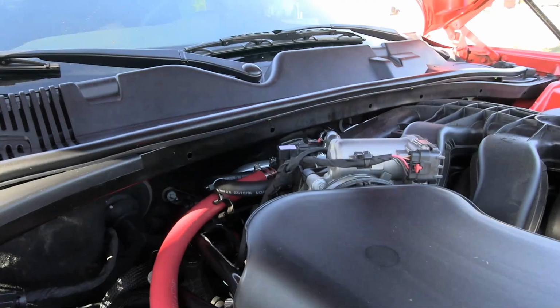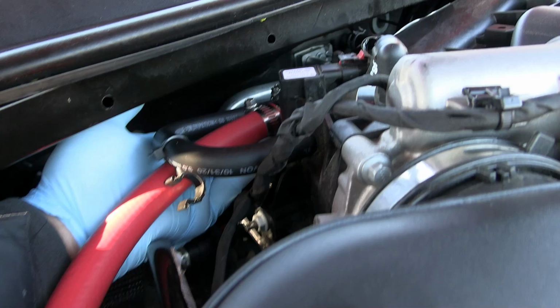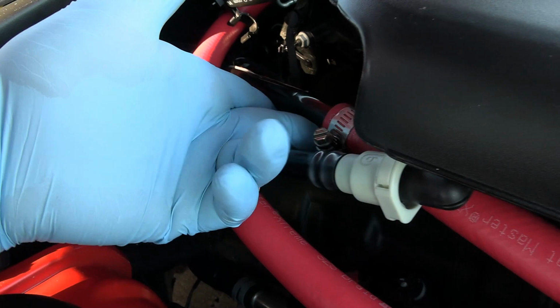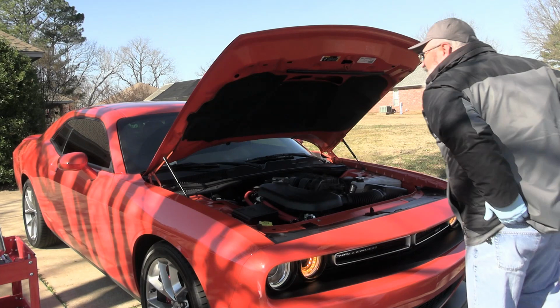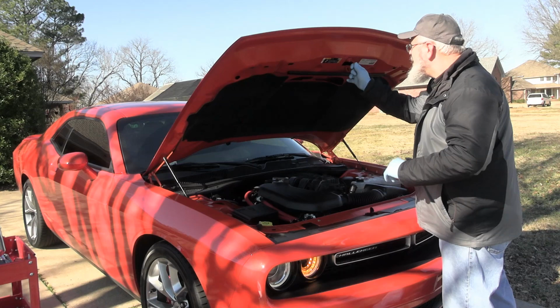Back here. I know with the old gloves there, we're good there. We're good there. And we're good there. I sure hope it shuts. Take it nice and easy this time. Good to go.